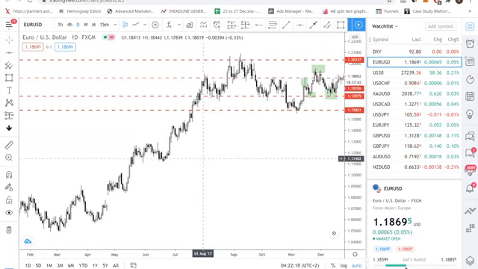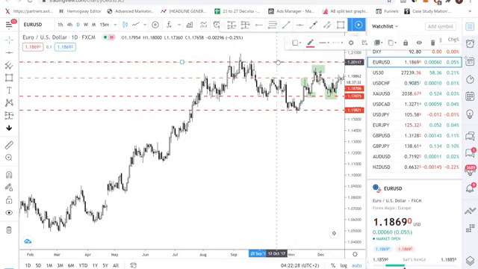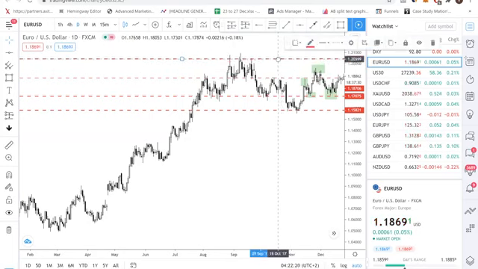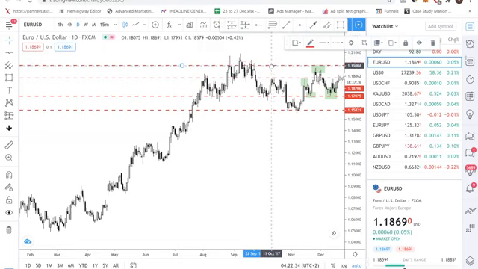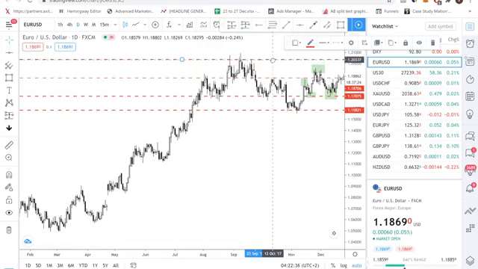Okay, so I've plotted my support and resistance lines. Now, earlier on I mentioned that more than just plotting the lines, I want you to adjust them. Adjust the line such that it touches the most number of candles. In my case, I'm going to do it something like this.